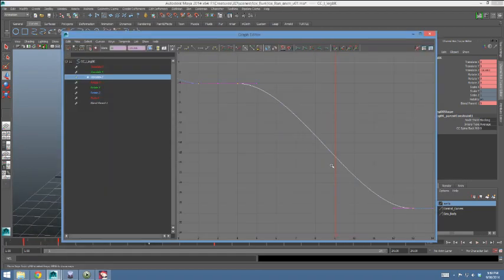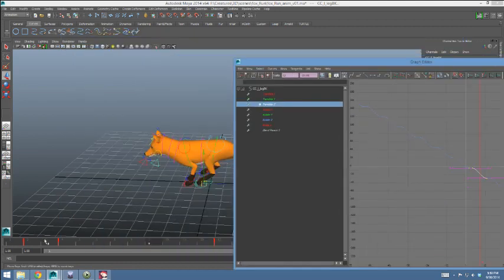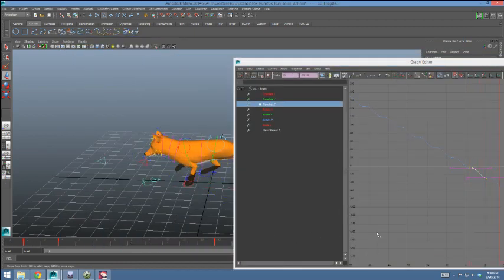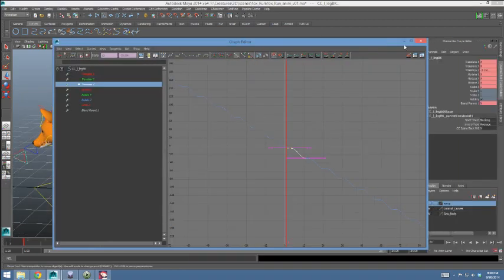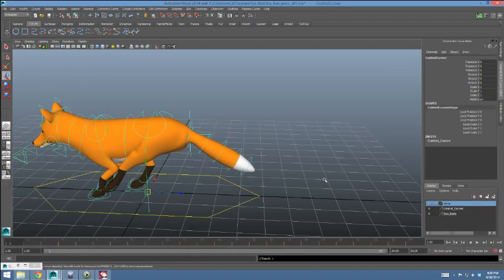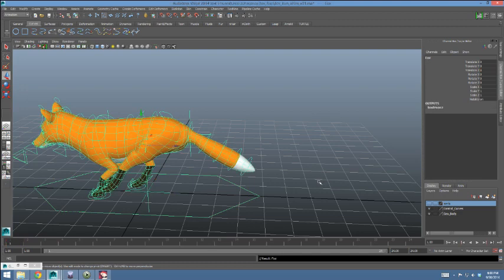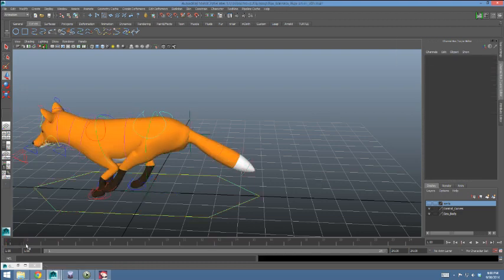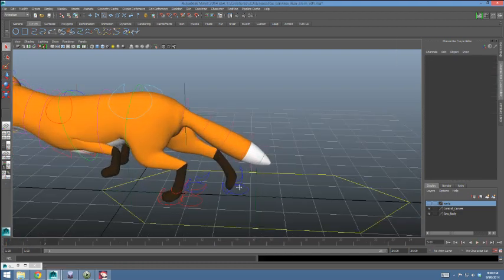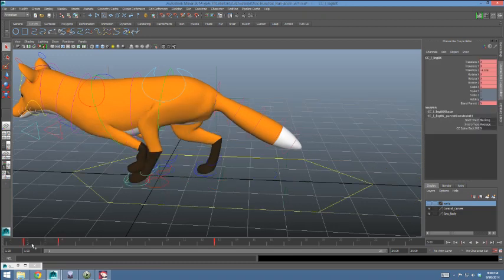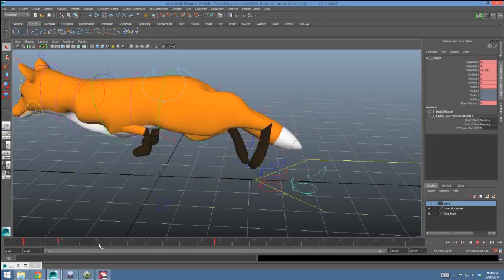Oops, don't forget to make sure. No, it looks good actually. Just make sure that there's no weird scales going on. Okay, looks like we're having just a little bit of a fight here with this back left leg for some reason.